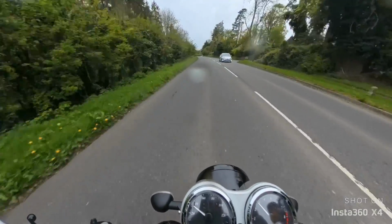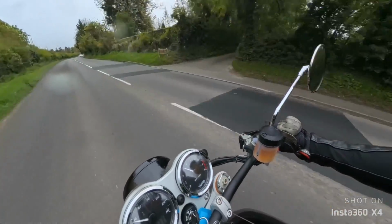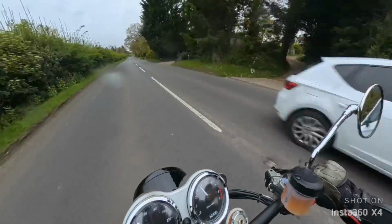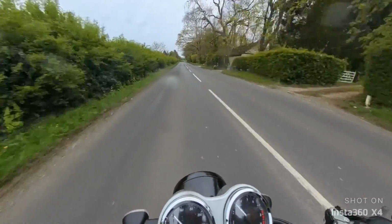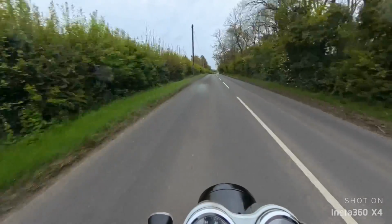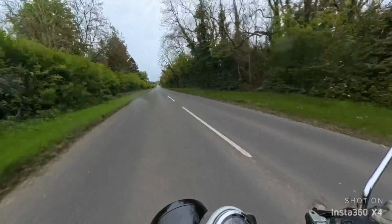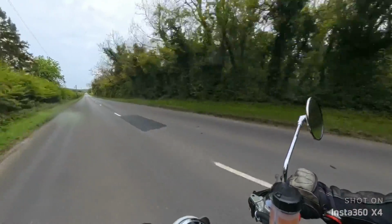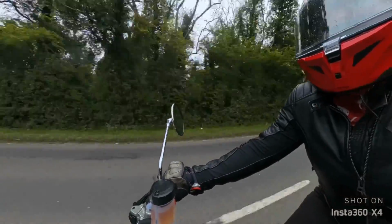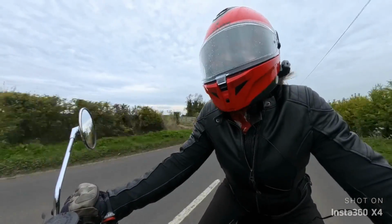And I might consider bar end mirrors as well, although there's nothing actually wrong with these mirrors in that they do work perfectly, and they don't vibrate, which is good, so the view is clear, which is always useful. I just think it would look nicer. Personal choice, of course. And I like the seat cowl on it. I don't take pillions, so the seat cowl for me would be perfect.